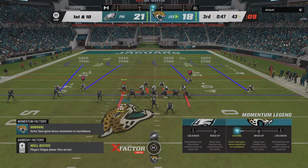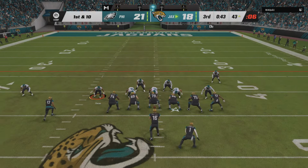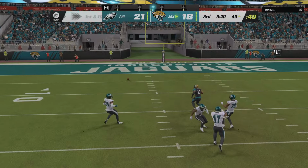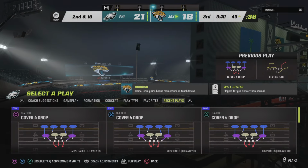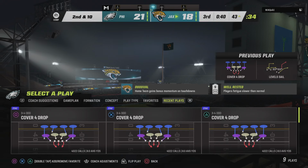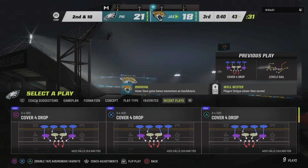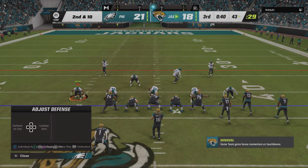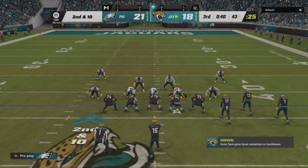61, match box, flex, on 1st and 10, it's Lawrence. And that is incomplete. Well, they've been back on their heels a little bit here in this drive, but a chance to exhale just a little bit there with incompletion on first down. Now they have to gear up, try and get 2 more stops and escape this drive. A good action to this point in the third quarter, just a 3-point game, 2nd and 10.